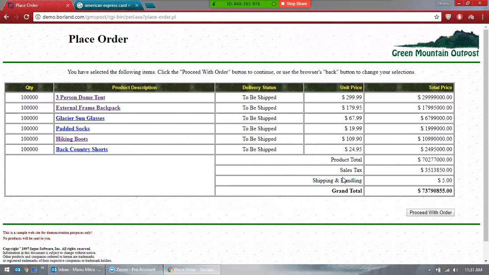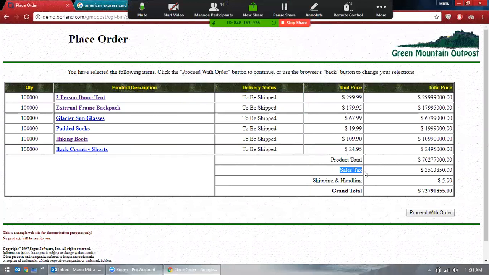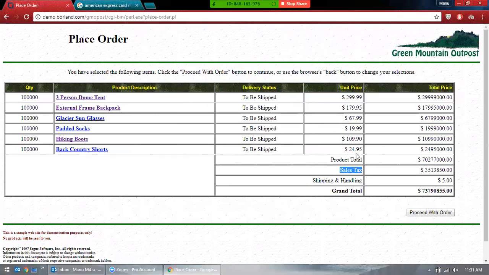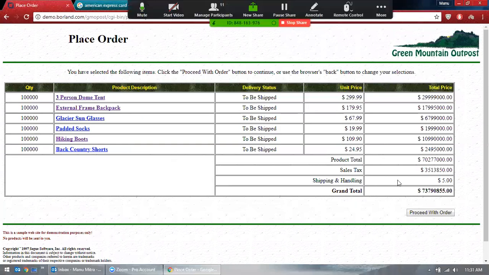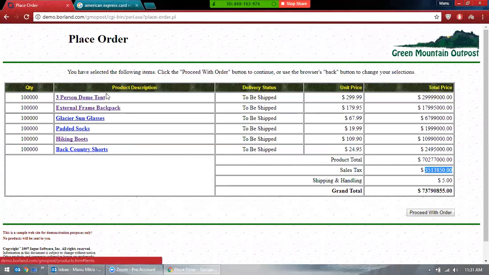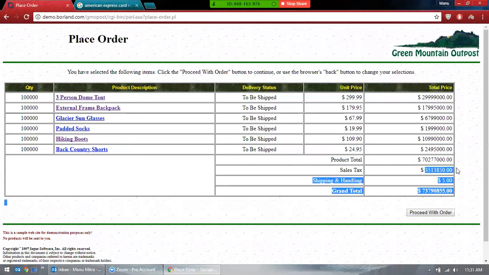So what I'm talking about is sales tax. Delaware doesn't have sales tax, so this amount is really not valid if you are shopping in Delaware. That could be an issue. This has to get updated based on your shipping address. They have to put some option here for which state you reside in. If you reside in Delaware, then this should be 0, right?